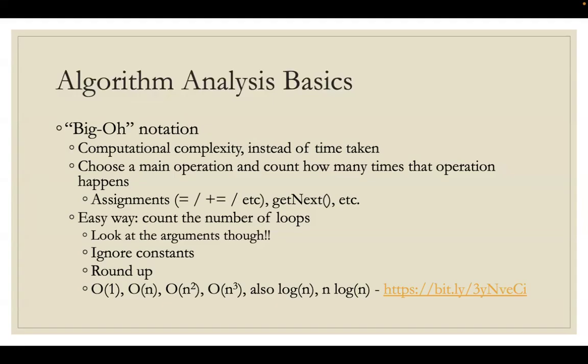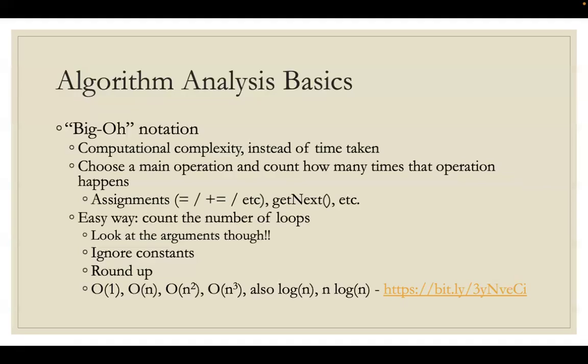Sometimes it depends on, if you're looking for something and you start at the beginning and go element by element and ask, is it here? Is it here? Is it here? The best case is that it's the first thing in the list. So if you're looking through a list and it's the first thing, great. You've only done one comparison. But if it's at the end, then that's the worst case. The worst case is that you have to check every item as you go, and then you eventually find it at the end.